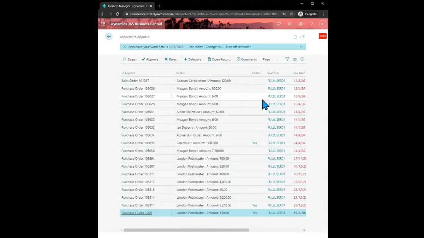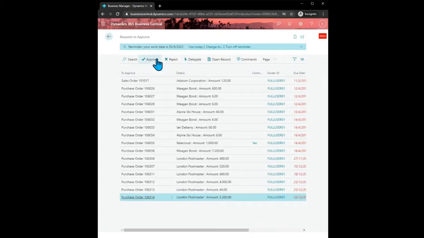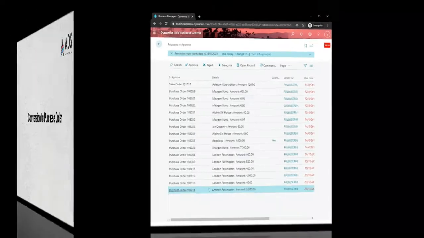After the comment has been made to this particular approval request, there's an indicator showing at the comment column as yes. So then in future, they're able to see what are those purchase codes with the comment. So then only they can click on that, open it to see. So in here, I will just proceed to do the approval. Of course, you can do the reject or delegate to another party. So I just select the line and click approve. So after the request has been approved, you can see the line will be automatically removed from the pending list.